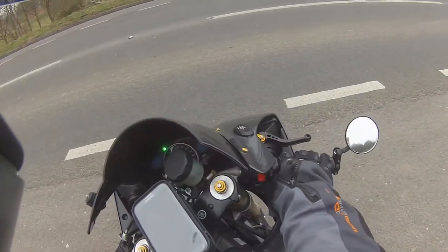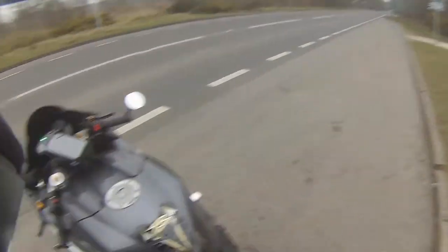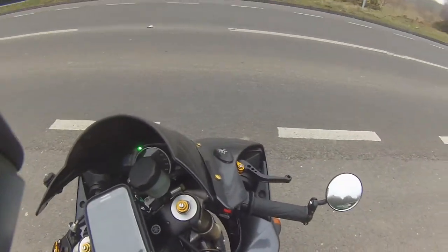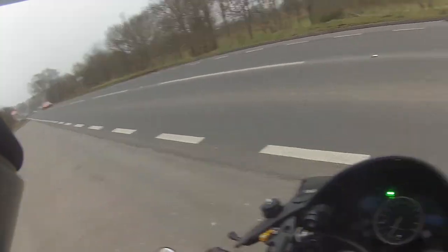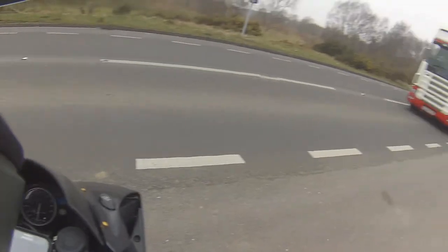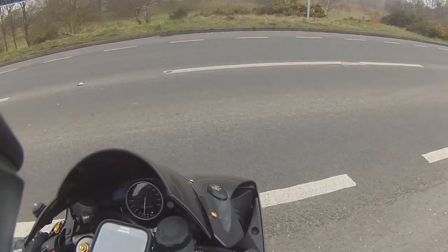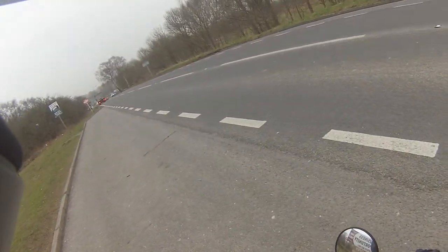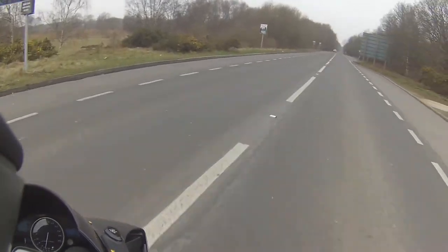For anybody who wants to listen, she's a little bit of a monster. It's definitely designed to lose your licence on, which I probably nearly have done on a couple of occasions. I hope you enjoyed a quick walk around the bike because it literally only takes a few seconds, no matter what anybody says. And now we're going to go for a ride home. Catch you all soon.